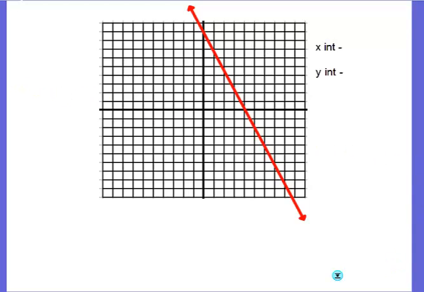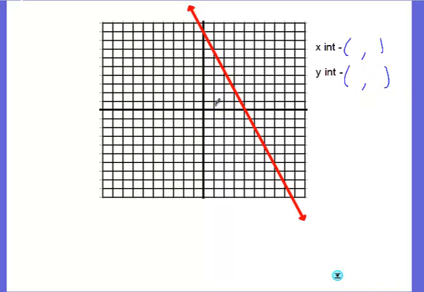All right, so what we want to do here is we have a line on our graph, and we want to be able to identify the x-intercepts and the y-intercepts, okay? It's literally as simple as going to your graph and just finding where the line intercepts the y-axis and where it intercepts the x-axis, okay? The thing you have to remember, though, is that your answers for x-intercepts and y-intercepts are always going to be in a coordinate pair.